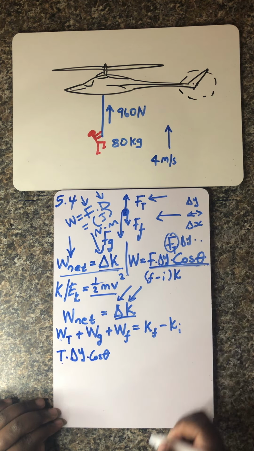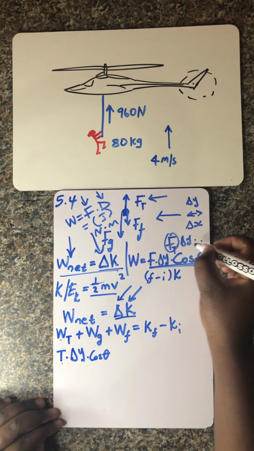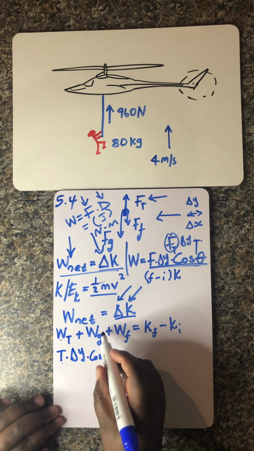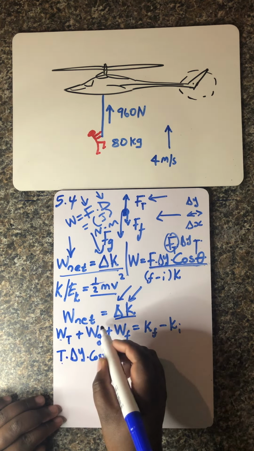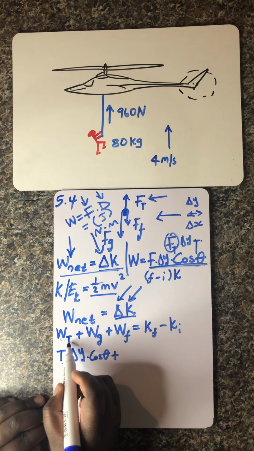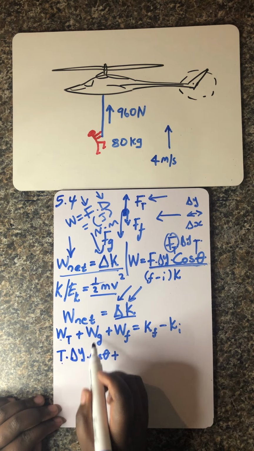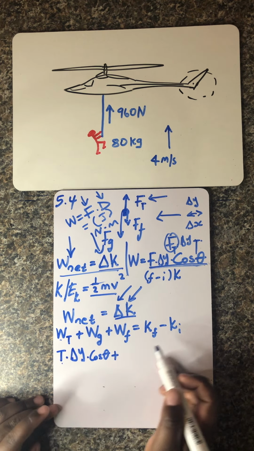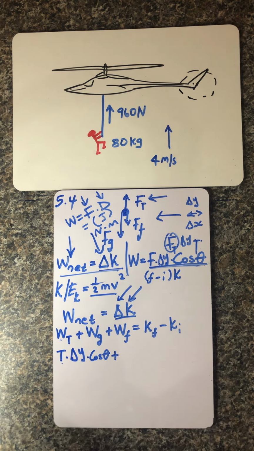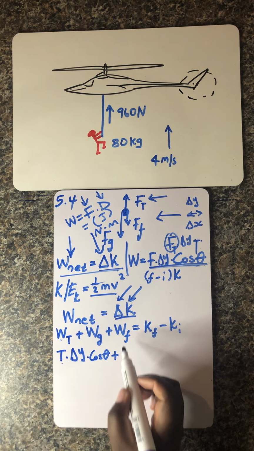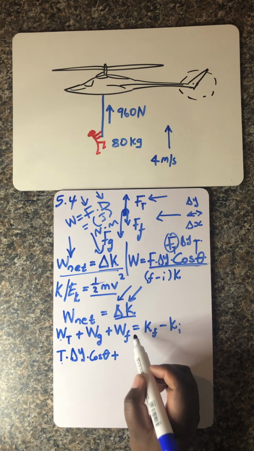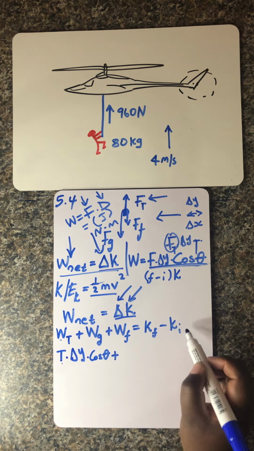Otherwise you can still say Ft, but otherwise you can just say T. Okay, so now you add the work as a result of the force of gravity. So this is the work as a result of tension, this will be the work as a result of a frictional force, and a gravitational force, but this is the work as a result of frictional force, and the whole of this is net because it's total, which is equated to K final minus K initial.